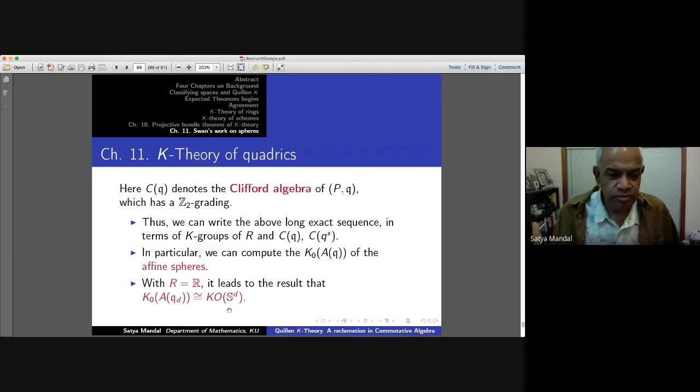Let me tell you the punchline here: the algebraic K0 of the sphere, of the corresponding ring, is the same as the topological K0. This is Swan's theorem. When you can relate two areas of mathematics, I feel very good, and this is one serious example of that.